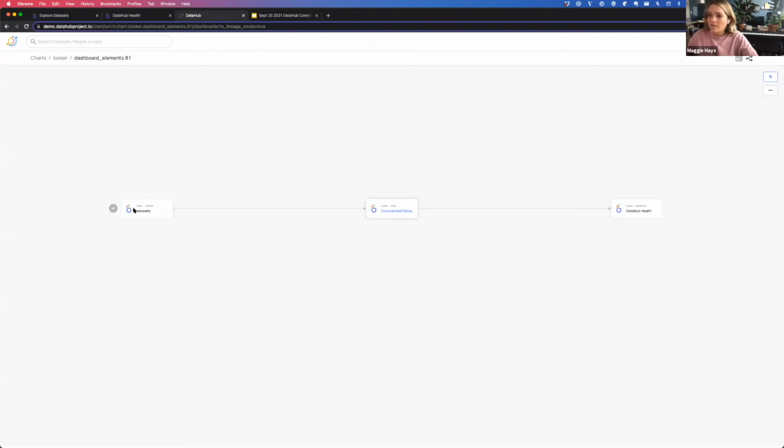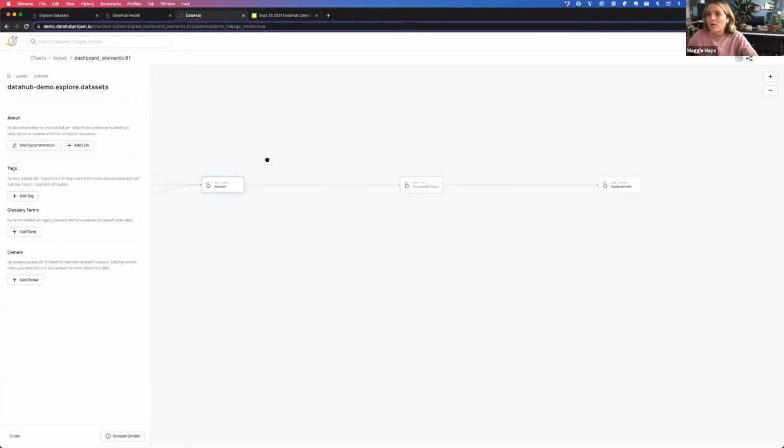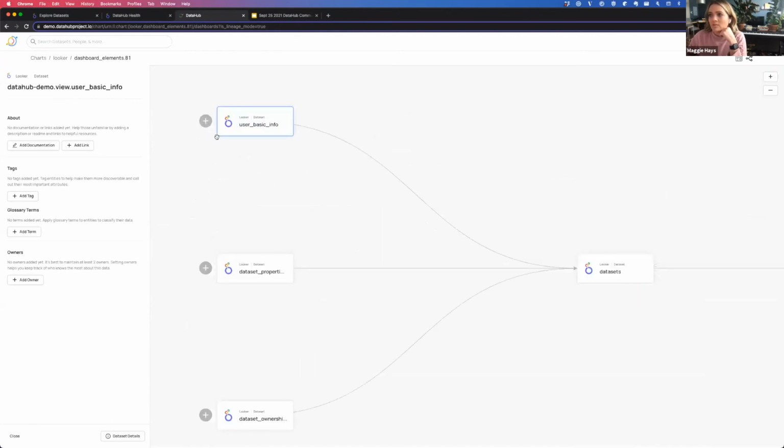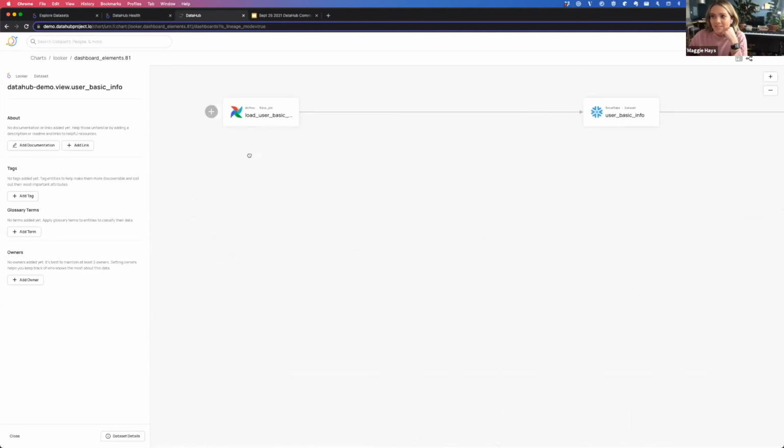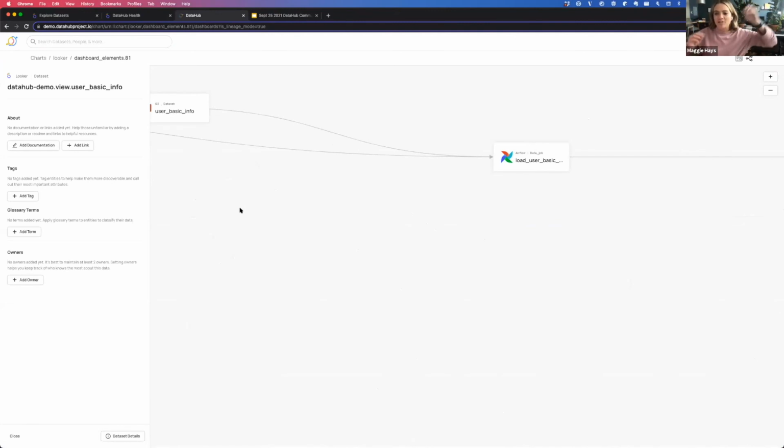Our chart is here. This is built off of a LookML dataset, which is, sorry, this is now what Shirshanka was saying. We're inserting the namespace of it being an explorer. This explorer is built off of a handful of view files here. So, zoom in. Now user basic info, for example, we're qualifying that as a view within Looker that sits on top of a Snowflake table, which is ingested using an Airflow job, et cetera. So we start to see the full lineage of data transformation presented.